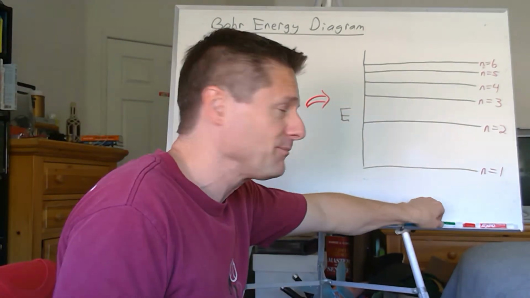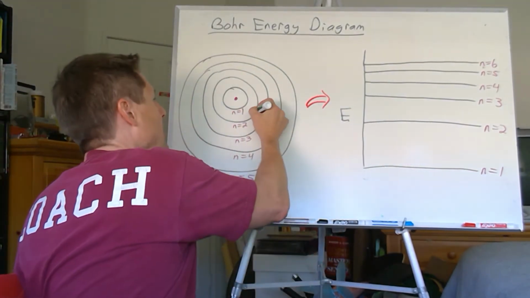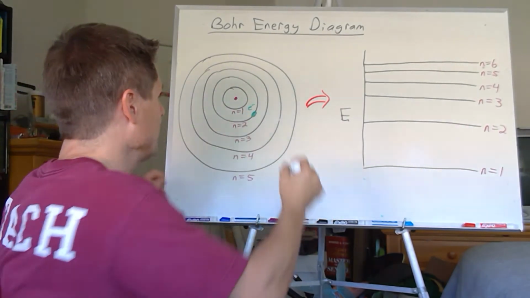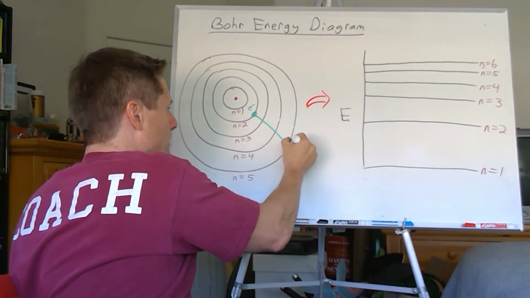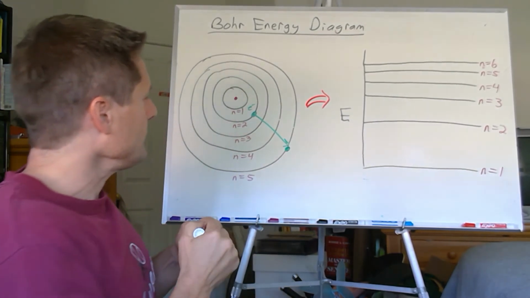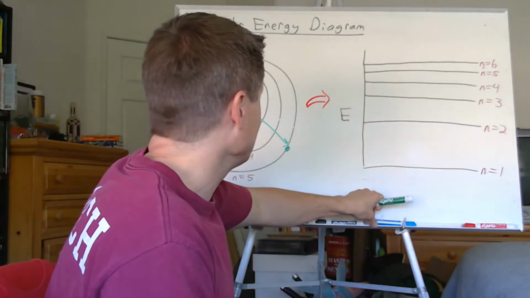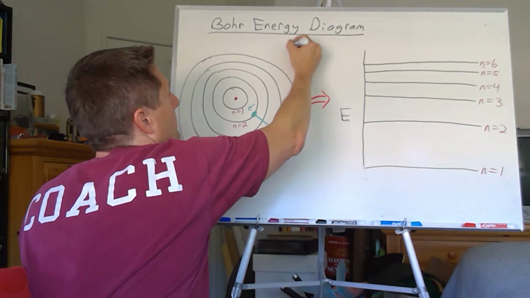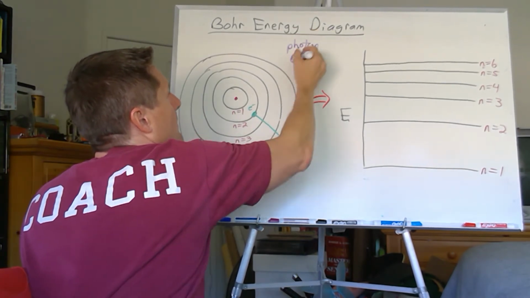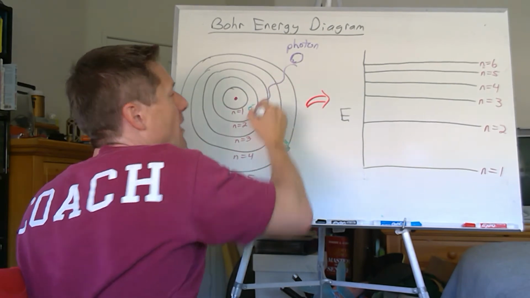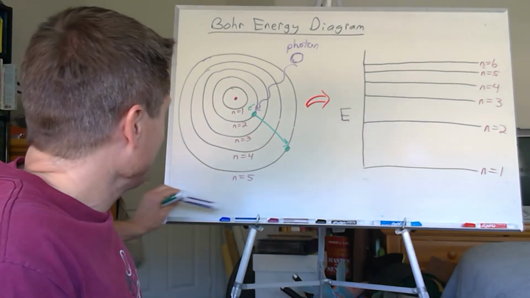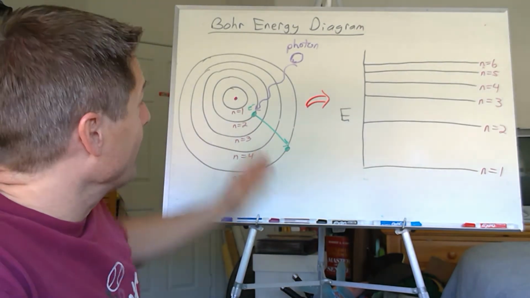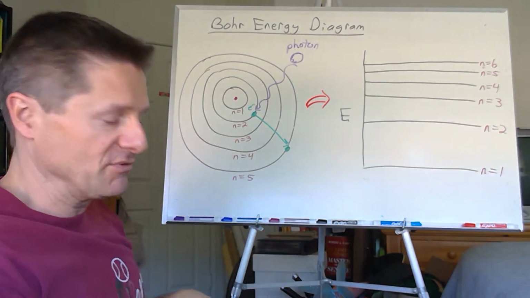So if we did it here, let's say our electron is in green, starting at n equals 2 and going to n equals 5. That's our final. What's happening is that we've got this violet photon coming in, moving with incredible wave-like motion. I don't know how to draw that. It transports the energy, and the electron pops up to n equals 5. So that's an excitation, due to absorption of energy.